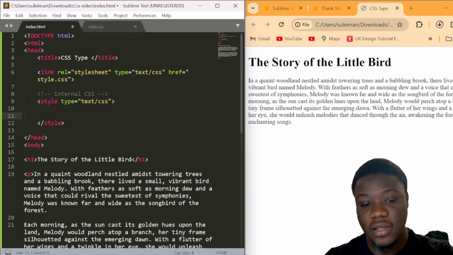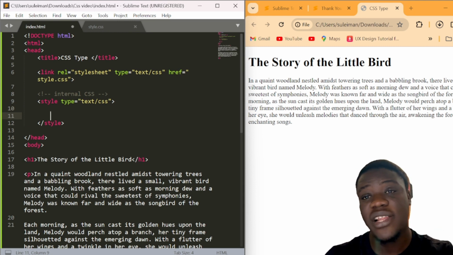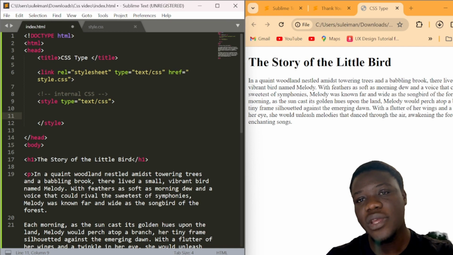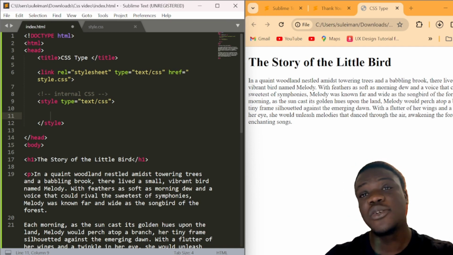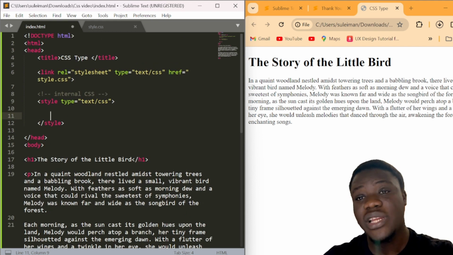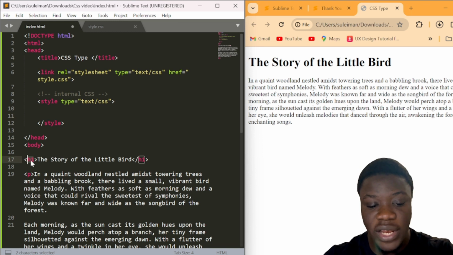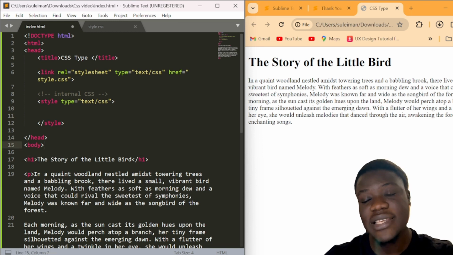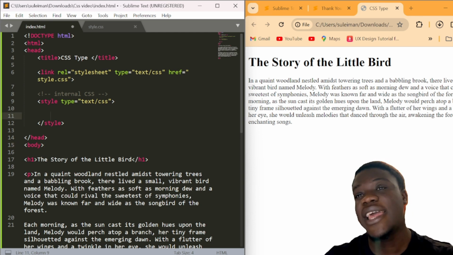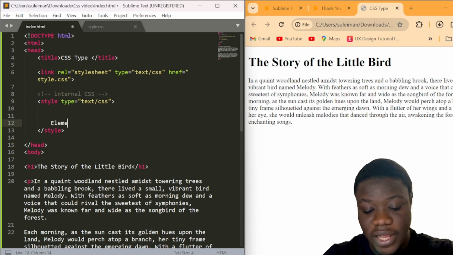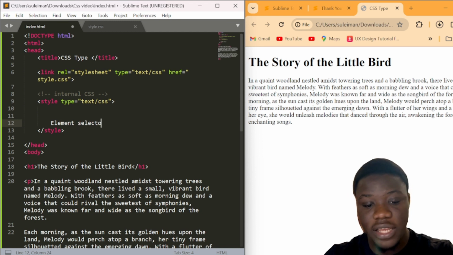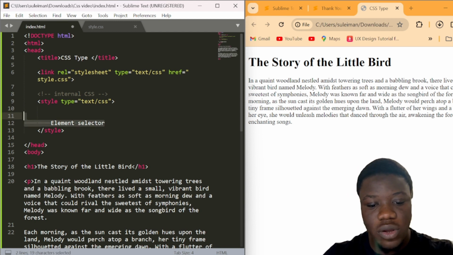So first thing, me ake ce ma shi element selector. Element selector shine selector din da yake selecting din gaba ɗaya element domin a styling din gaba ɗaya element din. An example of element selector is shine wannan H1 din. Idan ina son in selecting din H1 din nan, this is an element selector. I'll just give it a comment, element selector.